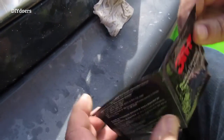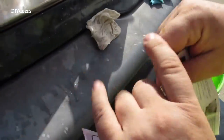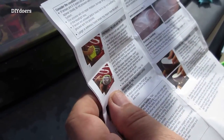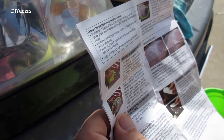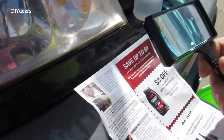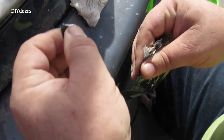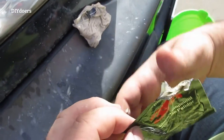Okay. Before we do anything, let's take a quick gander here. And if you don't want to look at the directions, hit fast forward. Okay, proceed to step 7. Alrighty, we opened up our polish.